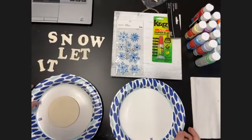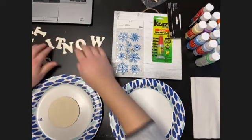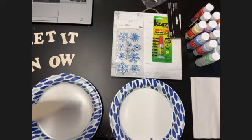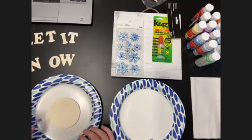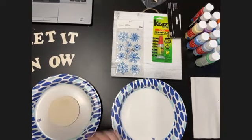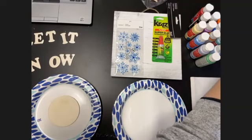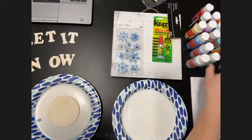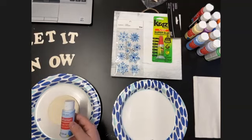We have all of our letters out — it's not in the right order but that's okay, we don't need it to be yet. What I'm going to start with is painting what I've considered to be a little snow globe. We're going to be painting this first — it's going to be the biggest thing to paint and it's going to have the most layers, so we want to give it time to dry before we add it on at the end. I found it helps to paint it all at once — you don't necessarily need to let the paint dry in between layers because it tends to blend better when you just keep going.